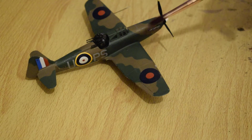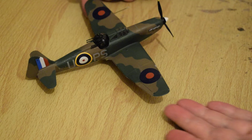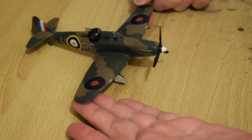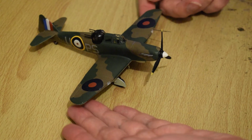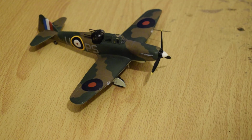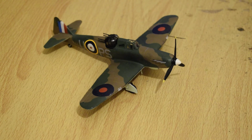I made the old version back in the 80s, which was very tight at the time, and this is a much better kit. So if you do see one for sale, it's certainly recommended. I'd buy another one of these again to do the night fighter version. So there you go, the Boulton Defiant, an unusual but probably necessary aircraft in the early stages of World War II.